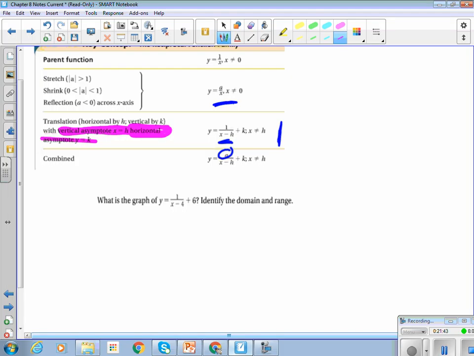It kind of sneak attacks you here. It's not highlighted, it's kind of in the middle of stuff, and it's really, really mega important. So if I have an h and k in my function, my vertical asymptote is going to be x equals h, and my horizontal asymptote is going to be y equals k. So the best way to graph a function is to lay down your asymptotes with some dashed lines. So let's put my x and y axis on here.